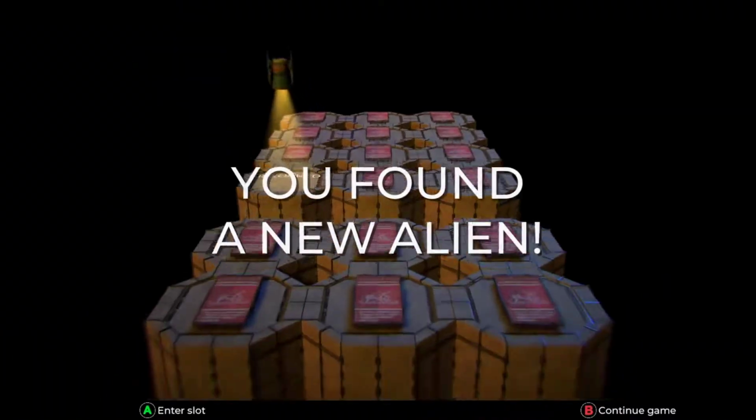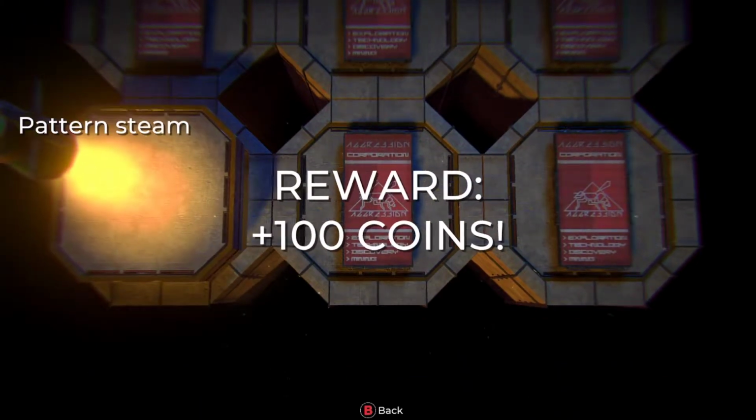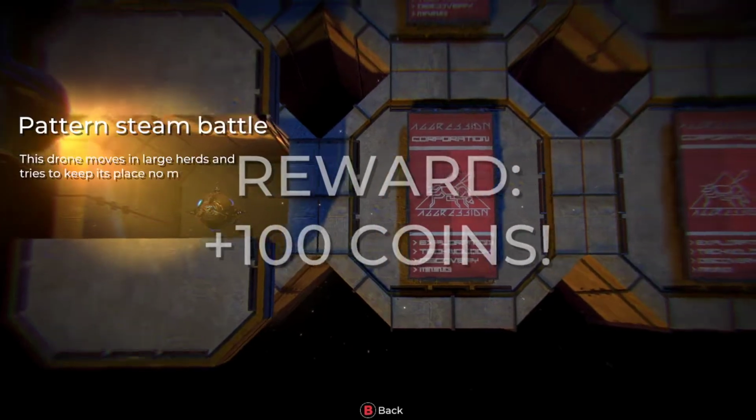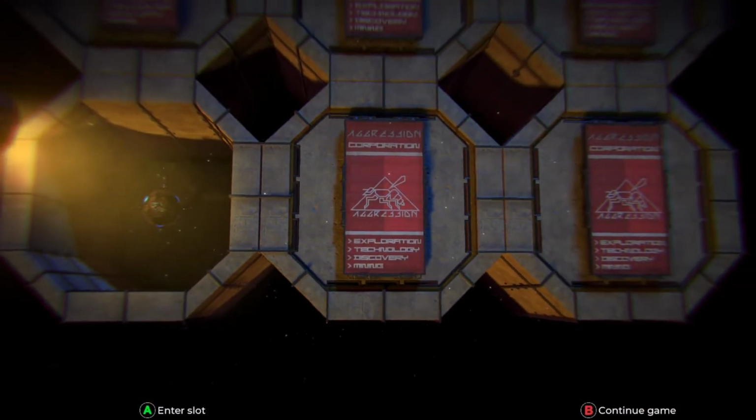And this is what I was talking about, if we've discovered a new alien. Pattern Steam Battle. Reward 100 coins, which we can use to upgrade our ship, etc.